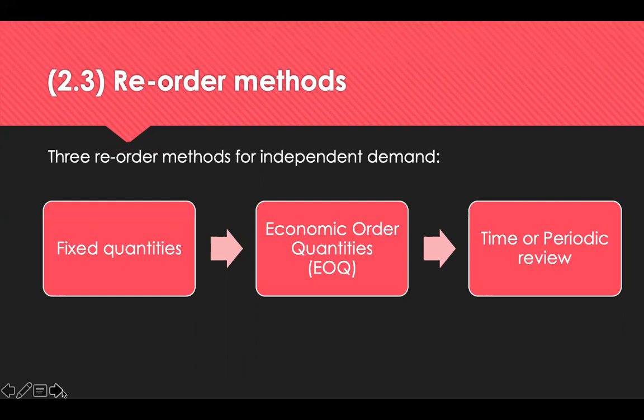The time or periodic review uses time-based stock replenishment triggers rather than specific quantity signals. The relative importance of the stock item determines the frequency of checks — for example, Category A stocks are checked daily, Category B weekly, and Category C monthly. The formula used to determine the maximum stock level considers the average rate of stock use, the review period, the item order lead times, and the volume of safety stock. A variable quantity will be ordered to bring stock back to a particular level, topping up the stock. This system is most appropriate when orders and supplies have regular delivery intervals.